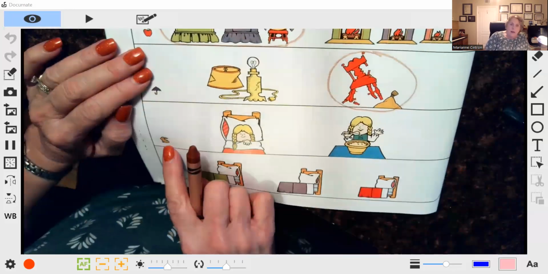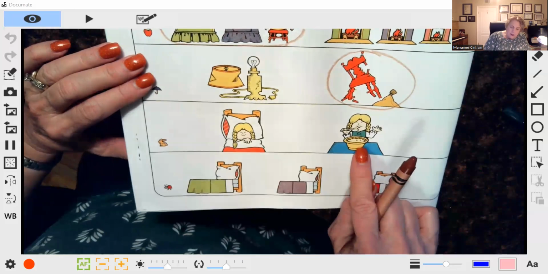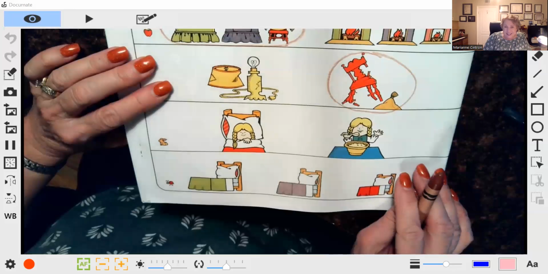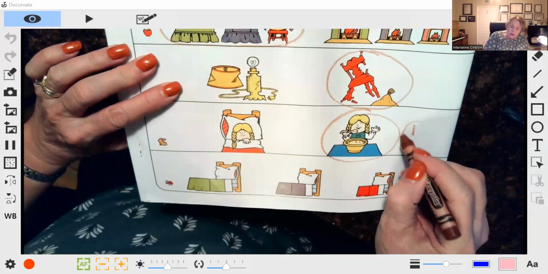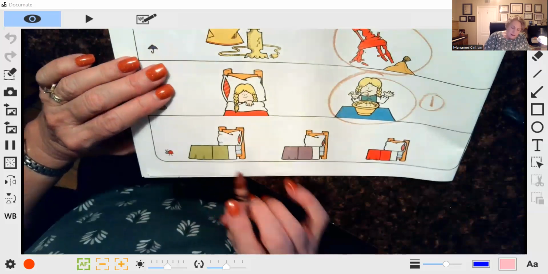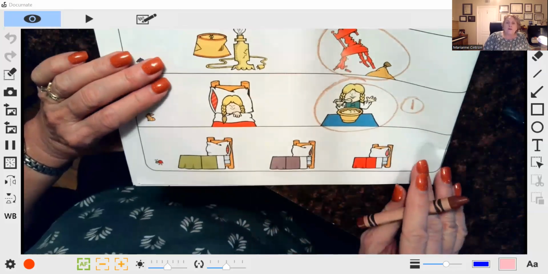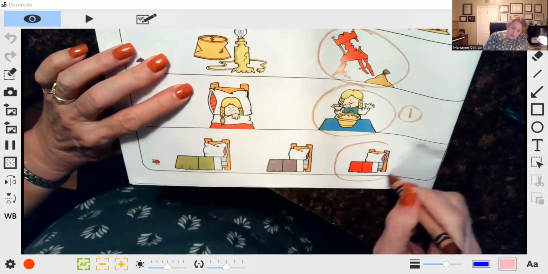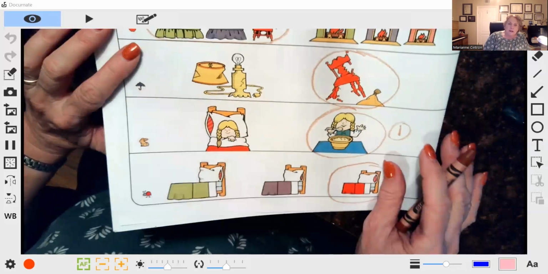Then we have, go to the rabbit line, Goldilocks sleeping, Goldilocks eating. So she did both. Circle the picture that she does first. First, she eats the porridge. So we could even put a number 1, because that's first. Now, here are the 3 beds. Papa Bear, Mama Bear, Baby Bear bed. Which bed did Goldilocks take her nap in? Here it is. Baby Bear's bed. How'd you do with your comprehension? Good job.